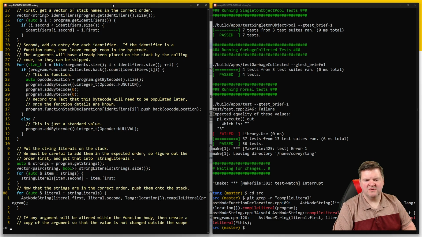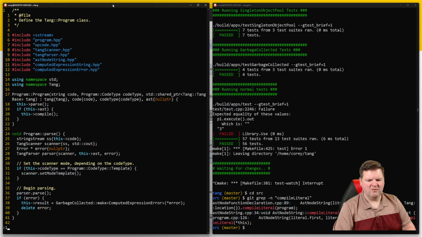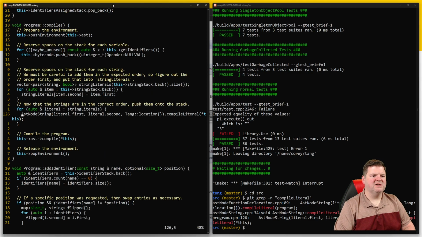So if we also edit source for program.cpp, and go to line 126, reserve space on the stack for each string. Okay, so this has been pushed into something called string literals.